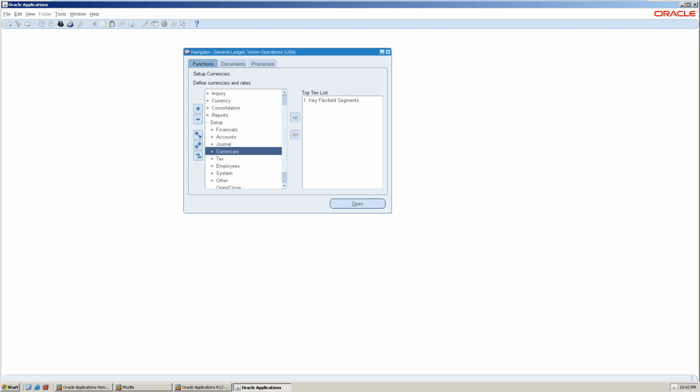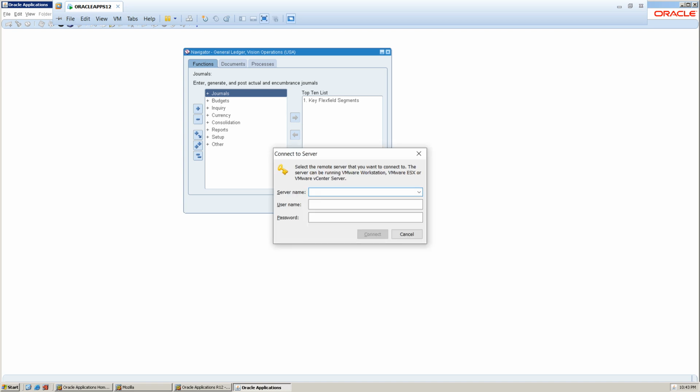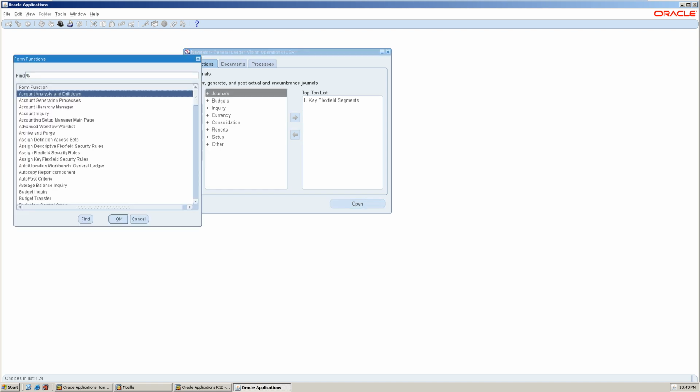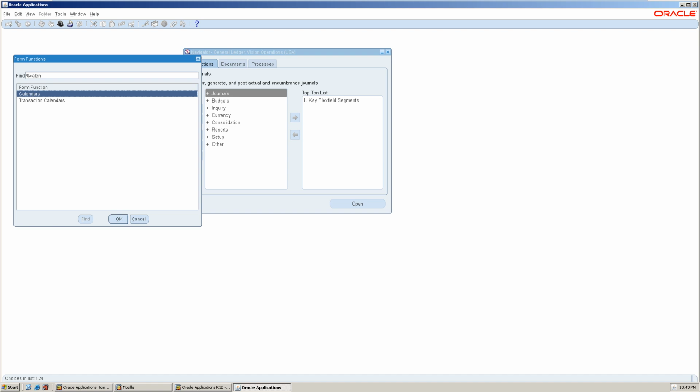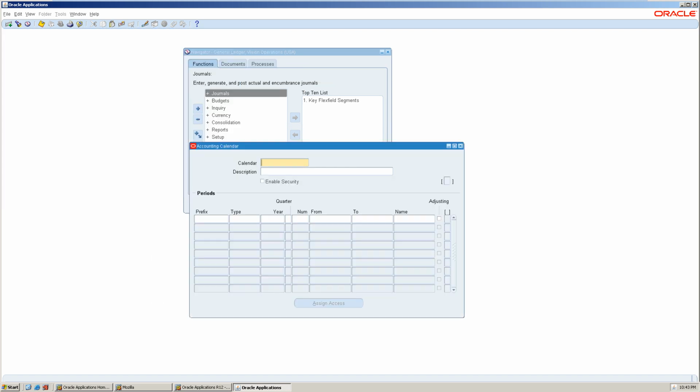1C is inbuilt in the system, and we have to create the calendar and accounting convention. Subledger method is inbuilt in the system. And you can go like this also, calendar instead of navigation. So according to the country you have to create. Suppose January to December, for example April to March for India.